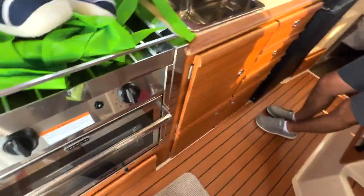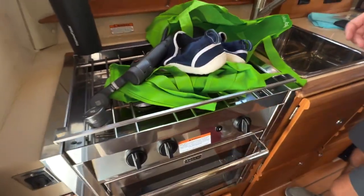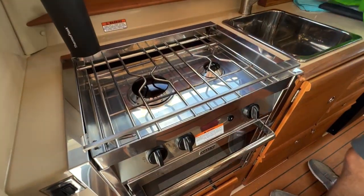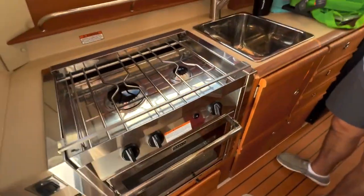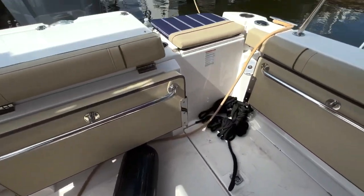Let's see, the stove, which again... That's our next one. So, the stove is not any type of electric, it is all LPG. Yeah, it is all propane. So to do this, let's go to the back of the boat first. Make sure, I believe the tank's open, and if it is open, you should always close it.